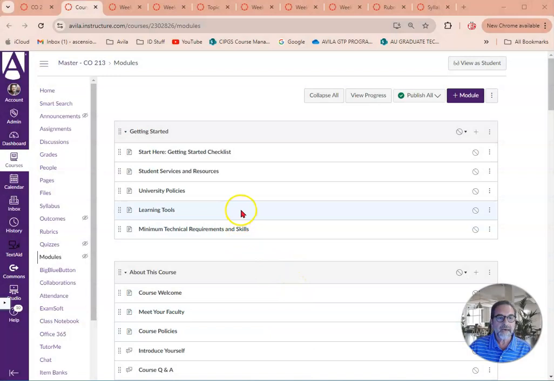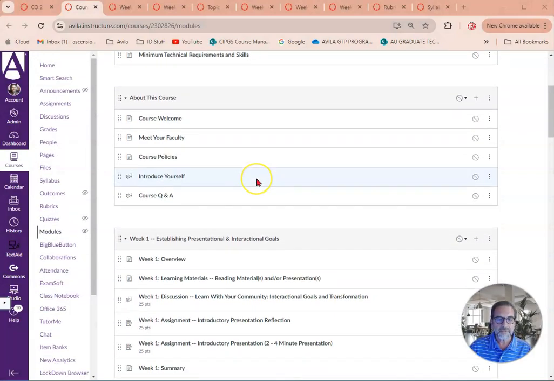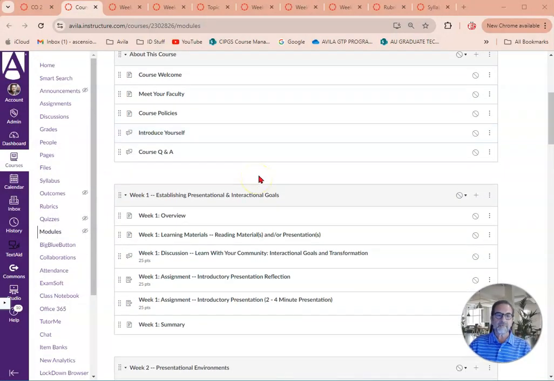Okay, so now here we are looking at a course that's here in Canvas. This one actually came over from Rise Point, so there's a little bit of work that needs to be done. I've opened a bunch of tabs across the top to kind of lead us through, but we're going to take a look at the overview, the learning materials, discussion, assignments, just kind of take a look at it down the road.